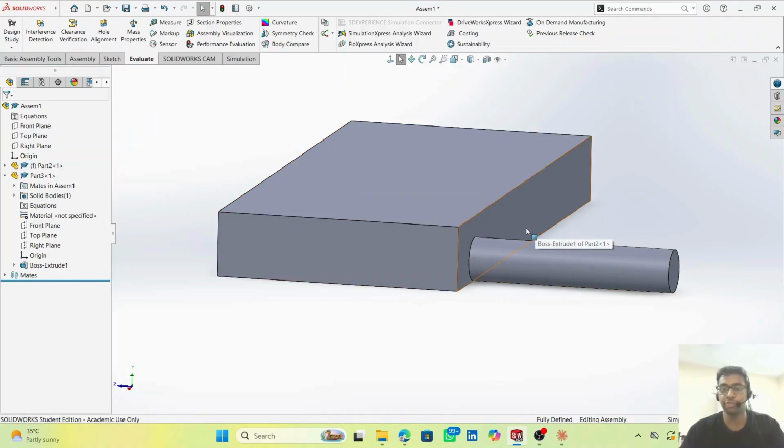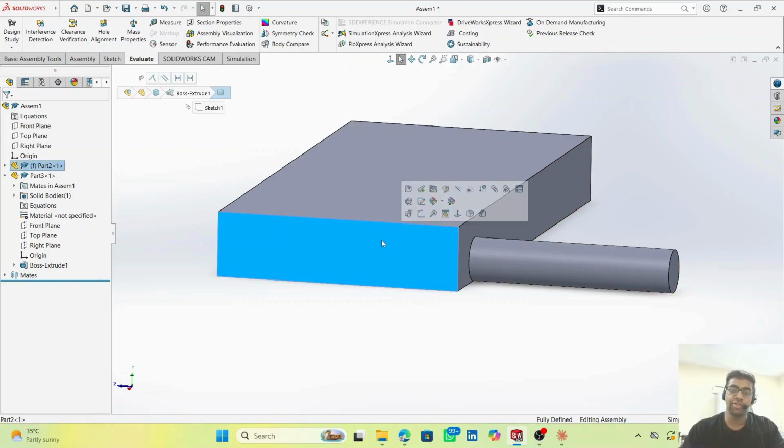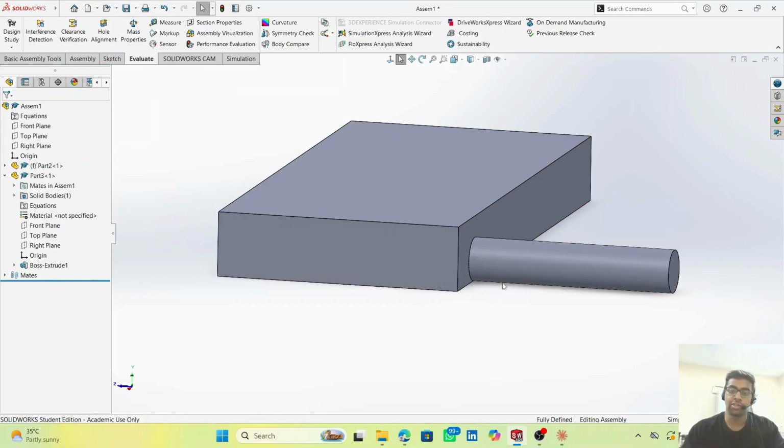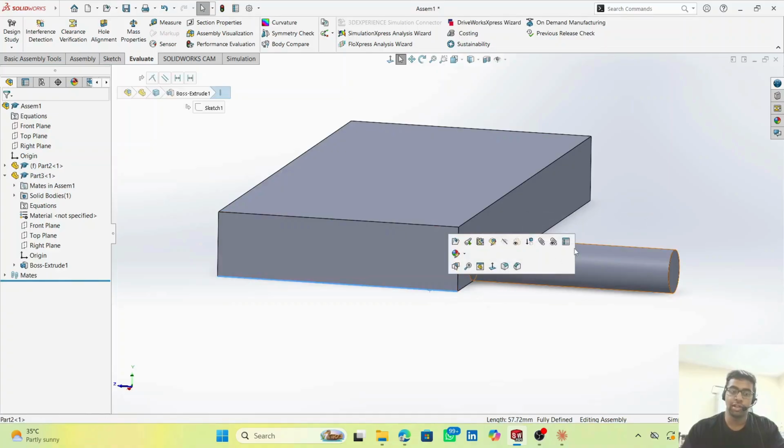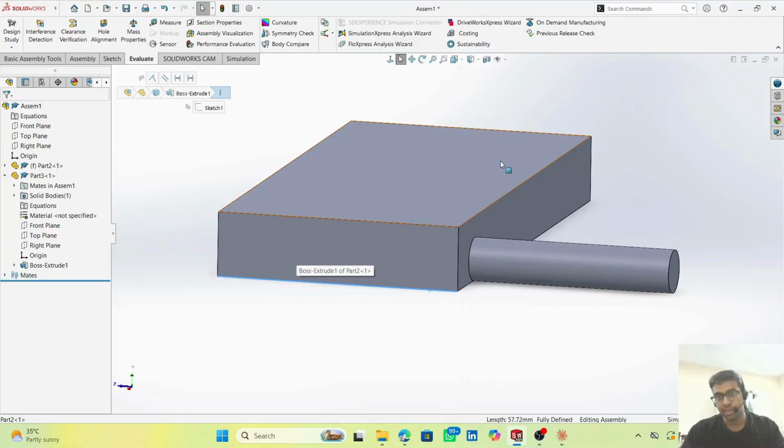The fourth constraint you have placed is placing this front plane, which passes through the axis of the cylinder, at a distance of 15 mm from this surface. So it cannot move in the x direction, either away from the surface or towards the surface. So this is how an assembly is built, by placing constraints over the motion of parts. And I hope you enjoyed this video, and I hope that you got much more clarity.